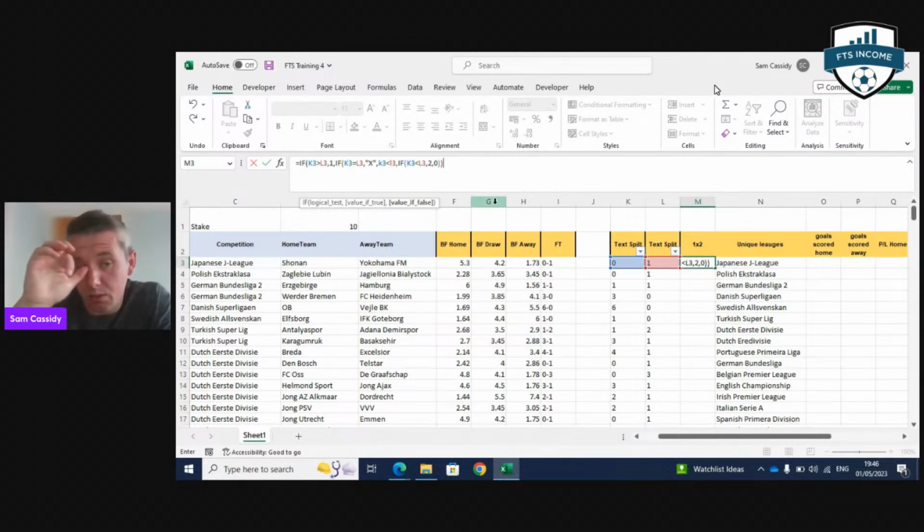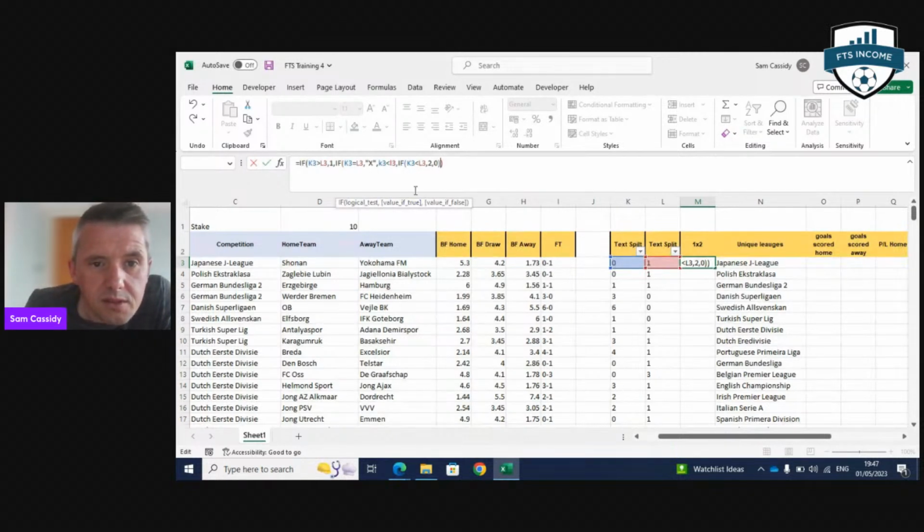So when you're doing anything multiple like this, you need to make sure that these brackets, we've got 1, 2, 3 facing one way, and then we've got 1, 2, 3 facing the other way, so to speak. So that just closes all of the formulas off. You've entered too many arguments. Here we go.